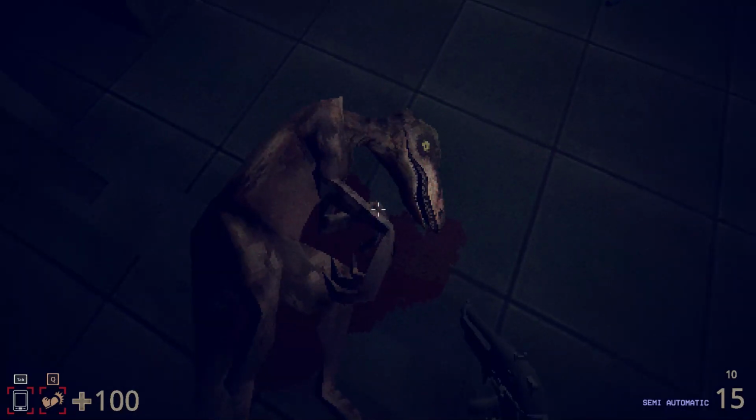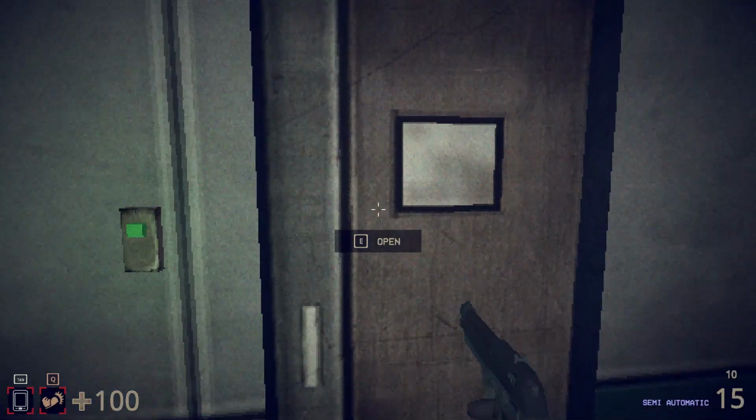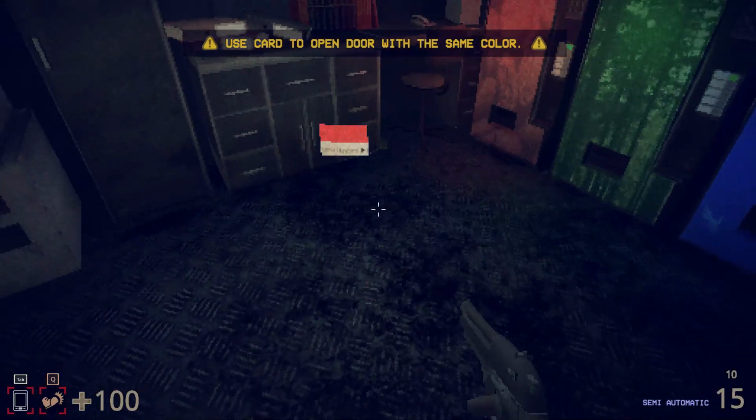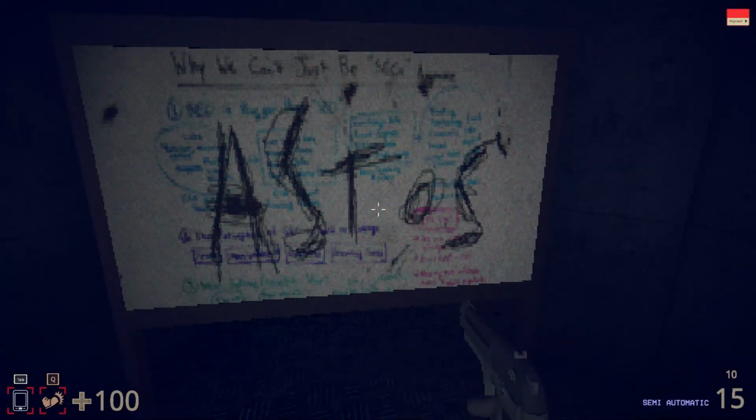Yeah. The dinosaurs look pretty good. Like, yeah, I love that. That looks great. I mean, a little gross, but in a good way. Okay, here. Coffee, soda, water. Use card to open door with the same color. Oh, yep. Just like Doom. What's that say? Astos? Astos.